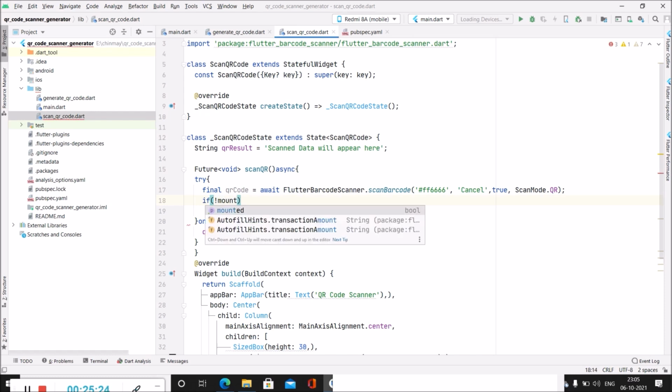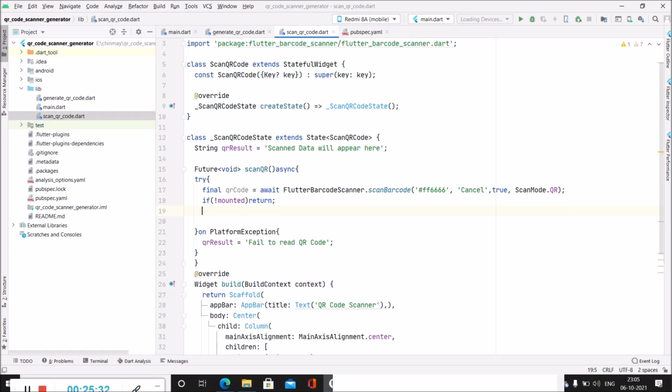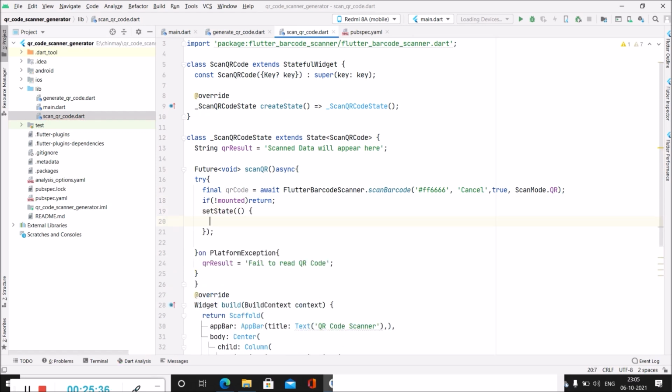After that we will check whether it is mounted or not. If it is not mounted, then we will simply return, and we will be calling set state. Inside that we will simply initialize the result to our QR code.